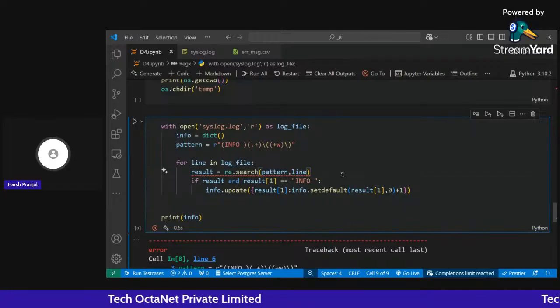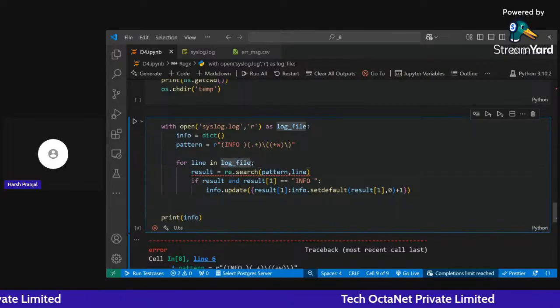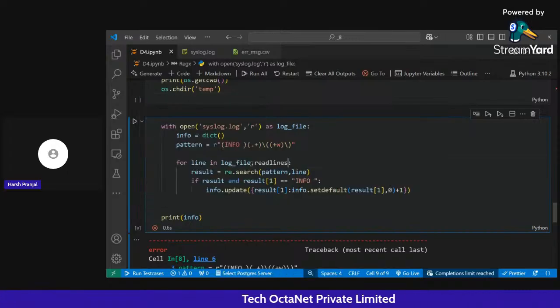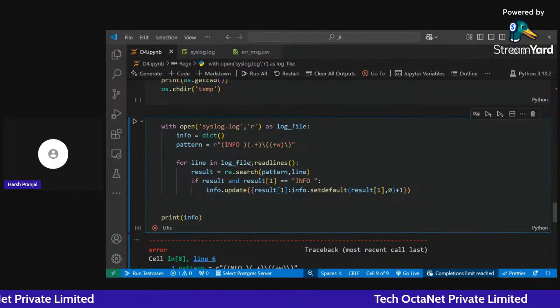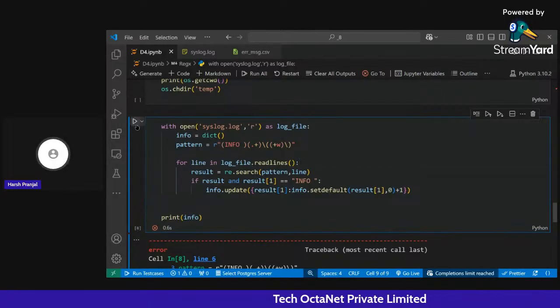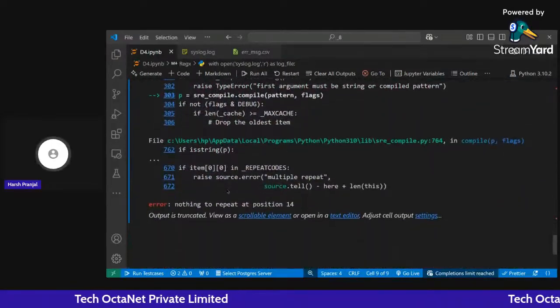We are taking line from the log file, log file dot readlines. And if result exists, after that we will check for the error source still.